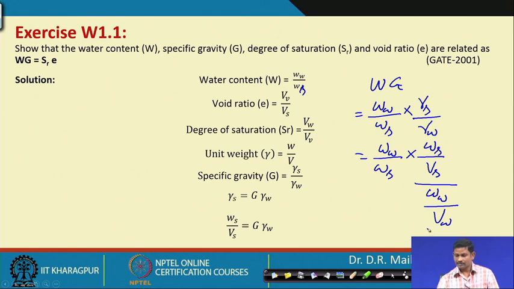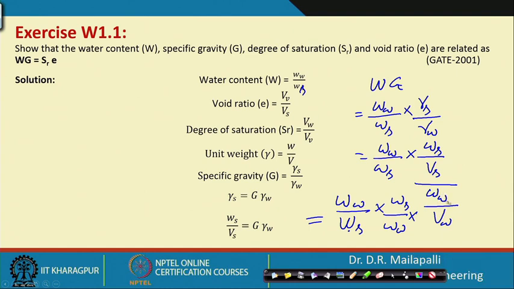Okay. W_w by V. Now W_w by V_s, W_s into W_s, W_w into... so V_w by V_s. Okay, V_w by V_s. I will write down here V_w by V_s, which is equal to... Now I am going to get these things cancelled out, and finally, I got V_w by V_s.